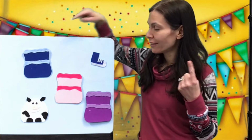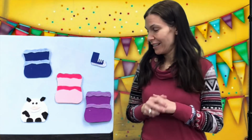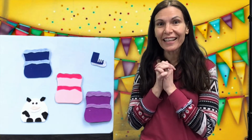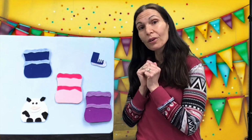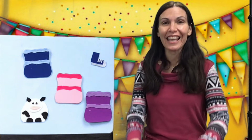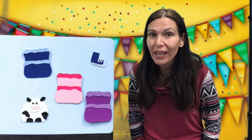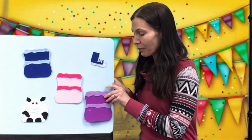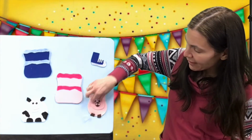All right, now let's see how many cakes we have left. We have 1, 2, 3 cakes. So where do you think Little Snake is hiding? You want to try purple? Okay, let's give purple a try. Little Snake, are you in the purple cake? See? No, what is that? Oops.